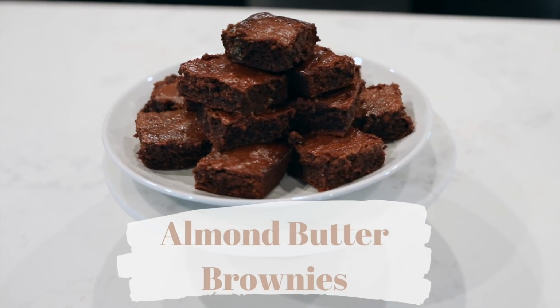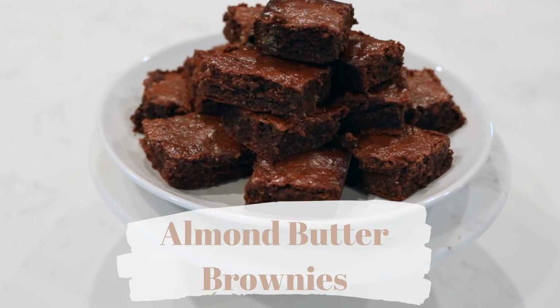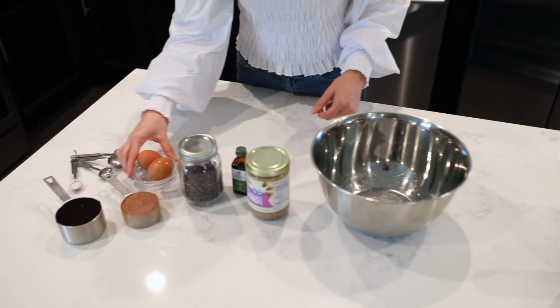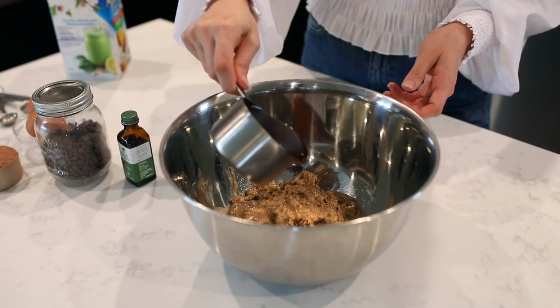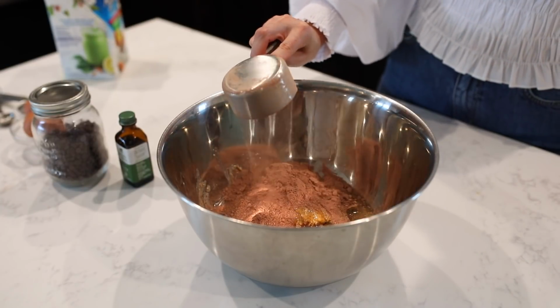My second idea for you are almond butter brownies. These brownies are gluten-free, dairy-free, and they're basically just made out of almond butter, so they're super filling and really good. So you start out first with a full jar of smooth almond butter. Then you add a full cup of honey. I know it sounds like a lot, but it's really perfect. Then I add cocoa powder and 2 eggs.